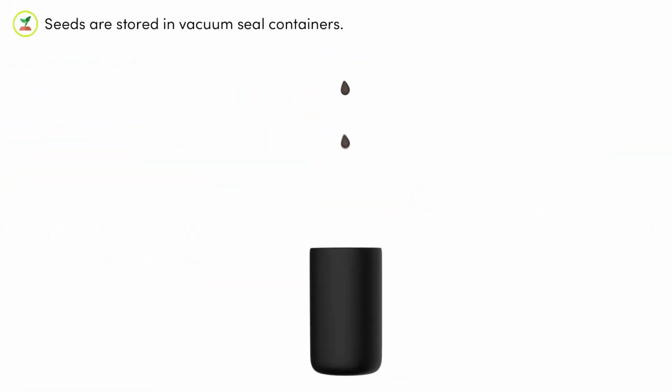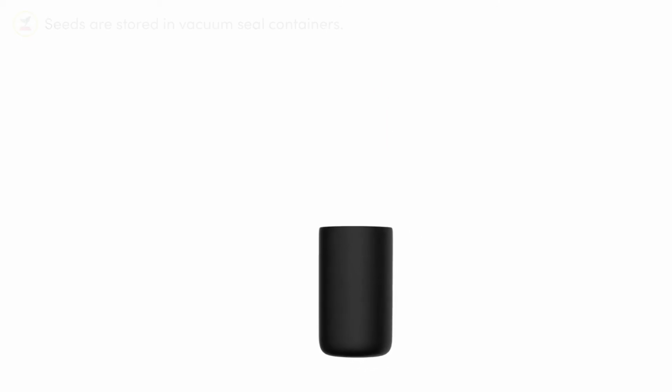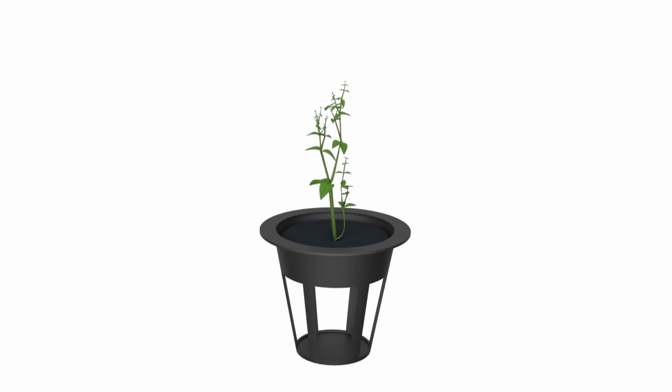Seeds can be collected by hand and stored to be planted later, creating a sustainable crop cycle. Alternatively, offshoots of certain plants can be harvested to clone the plant, skipping the germination step and accelerating growth. Planting seeds and offshoots both involve a neoprene puck, which is then inserted into the grow cups. PeaPod takes care of the rest.